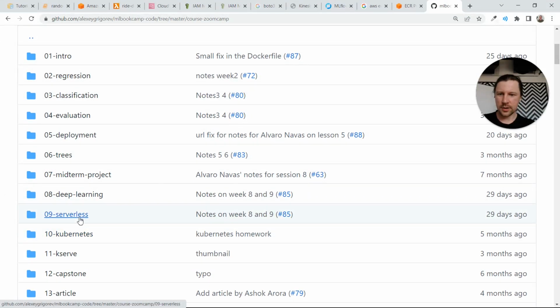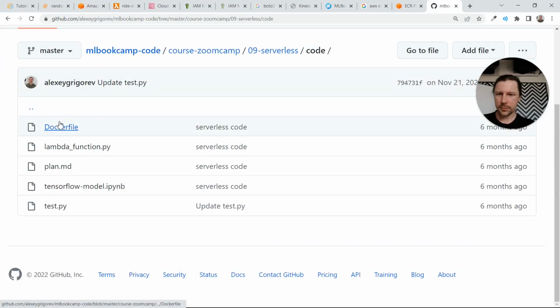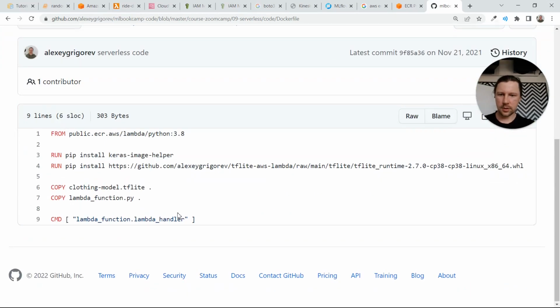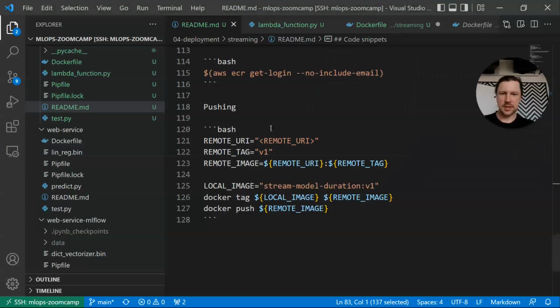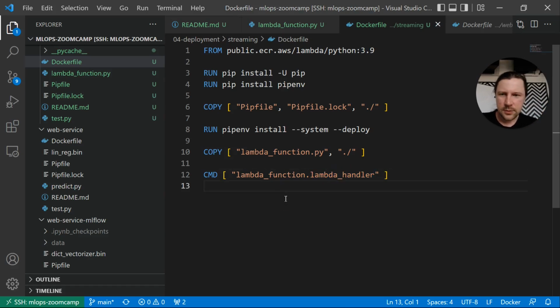I'll quickly go there and check how the Dockerfile looks. Yeah, this one. So we just do CMD lambda_function.lambda_handler. It's very similar to Gunicorn. It goes to this lambda function and looks for a function with this name, lambda_handler. And I think that's all we need.